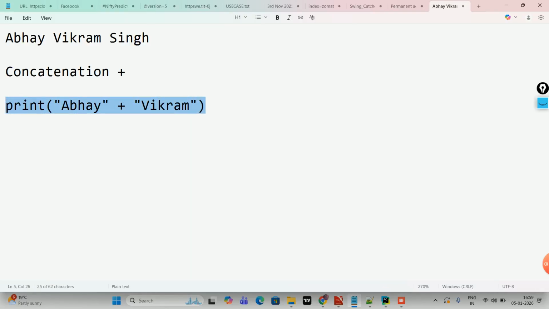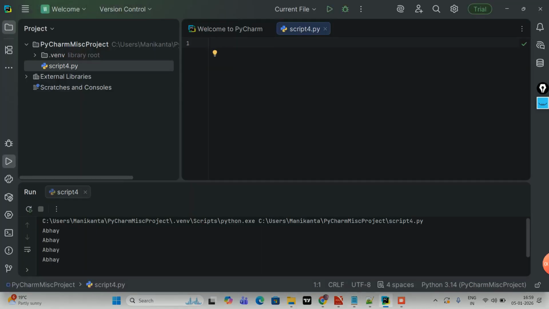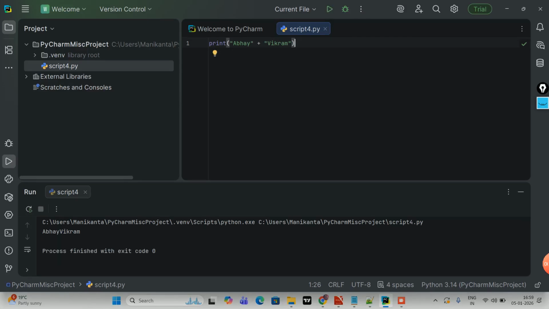Let me just copy and paste the same. So this is one string, and this is another string, and I'm trying to concatenate it using plus. I'll paste it here, and this is it. You see Abhay Vikram. I don't have any space between these two names, but it should be there.